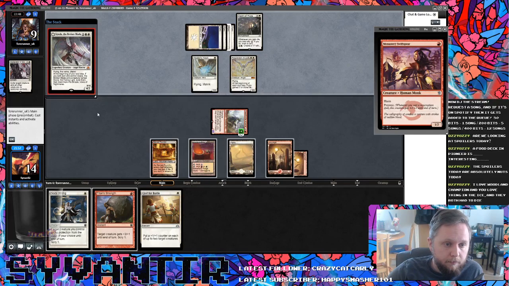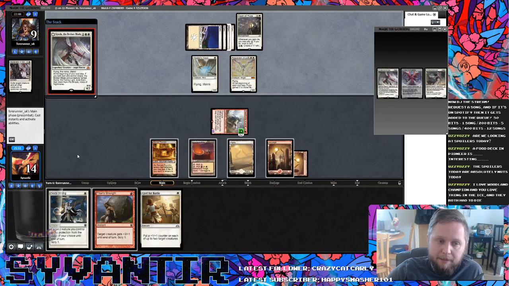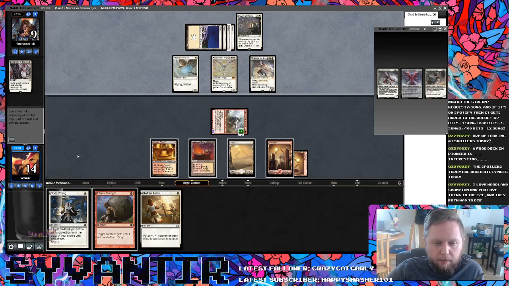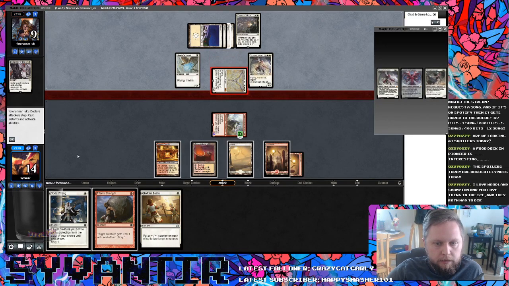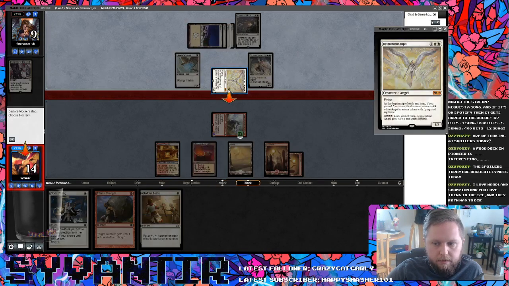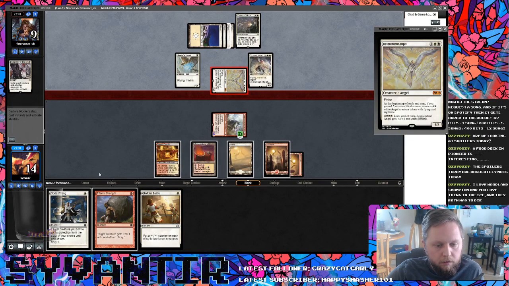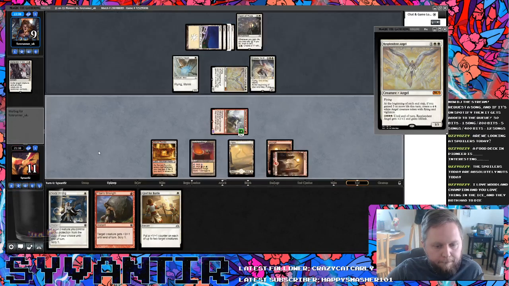Gisela. Got it both on them. Flying, first strike, lifelink. Lifelink is a big deal here. Okay, so we'll probably need to use God's Willing this turn. That's still probably just lethal, so it's not that big of a deal. Yeah. This doesn't matter because it doesn't have lifelink. So... yeah.